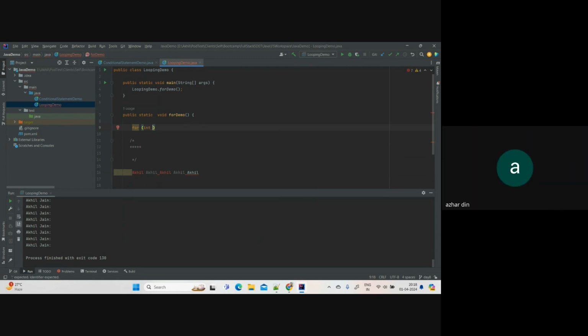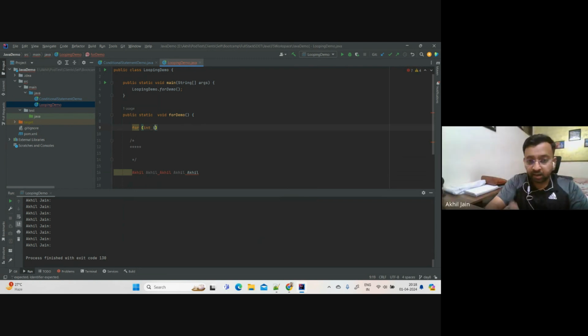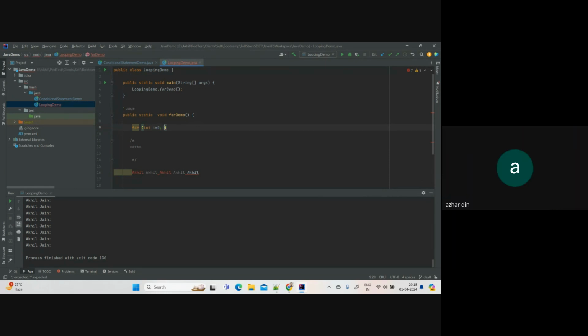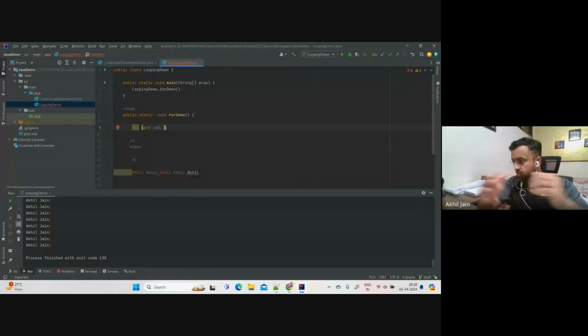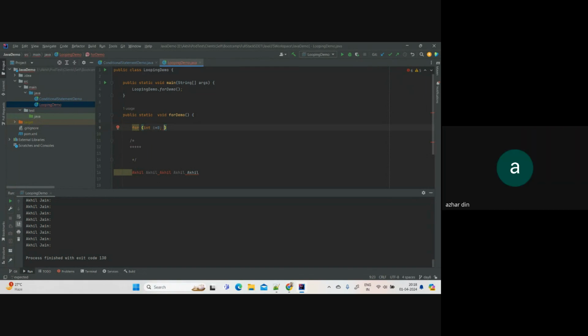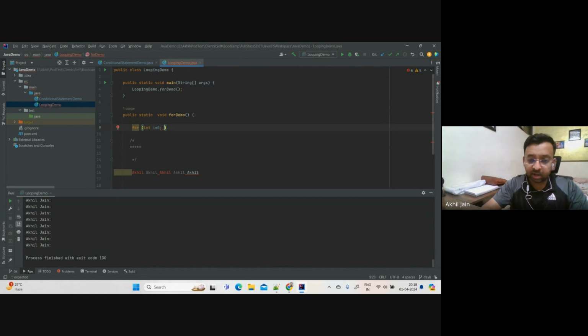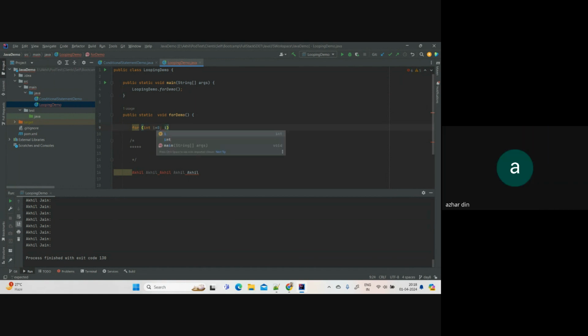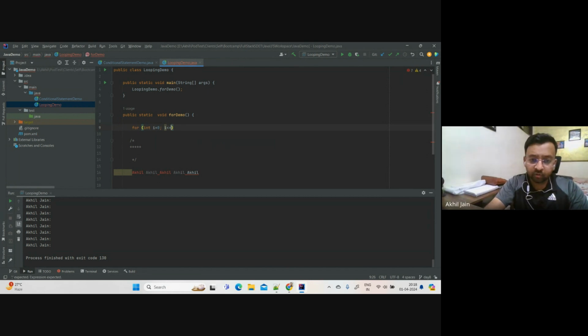i is not declared yet, so you will have to declare it. The data type of i is int, so I've mentioned int there. Then you will do equal to, and then you will say 0, right? And then the semicolon to follow the rules of the syntax of the for loop, right? Then you tell me the condition. What should I write here? Yeah, i is less than or equal to 5.